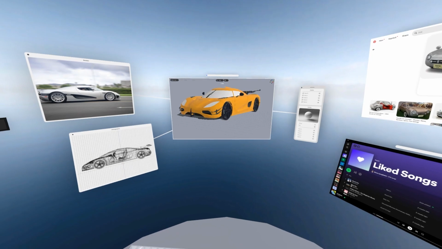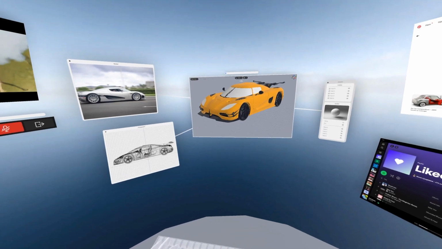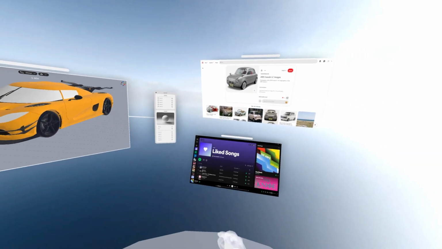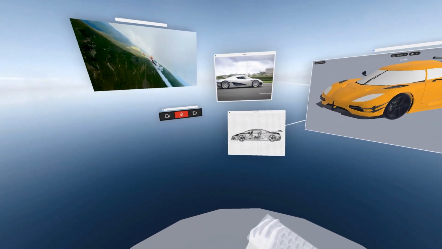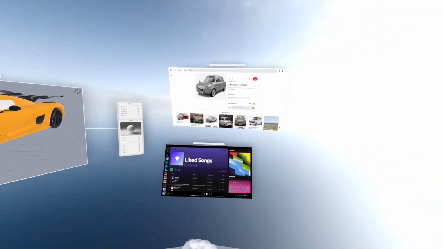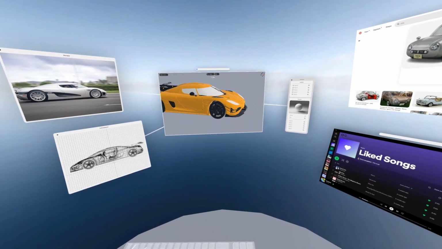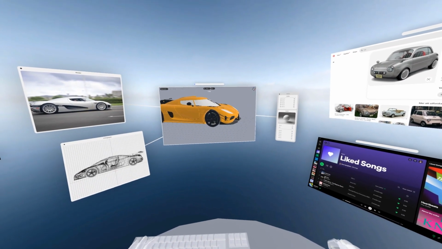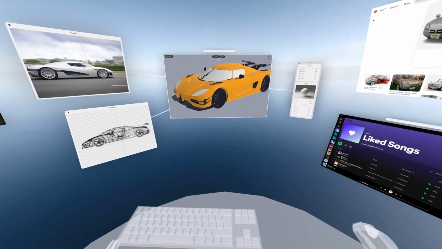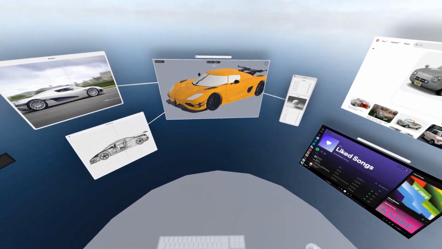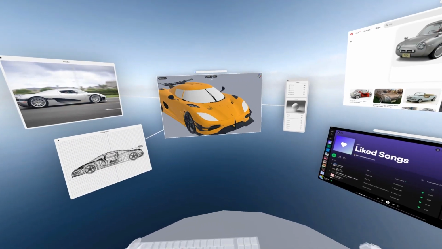When we are working with 3D apps, we almost always are using other apps at the same time. We find reference images on the web, we're looking at a tutorial on YouTube, we're having a digital meeting with a colleague. Windows enables these types of multitasking in a really natural way. And so there was a lot of motivation to see how good a 3D app could be in this space. Currently, the 3D app you are seeing in front of you is behaving very similar to how it would on a 2-dimensional monitor. It's just a flat projection of a 3D scene. This is probably how you're used to experiencing 3D programs today.